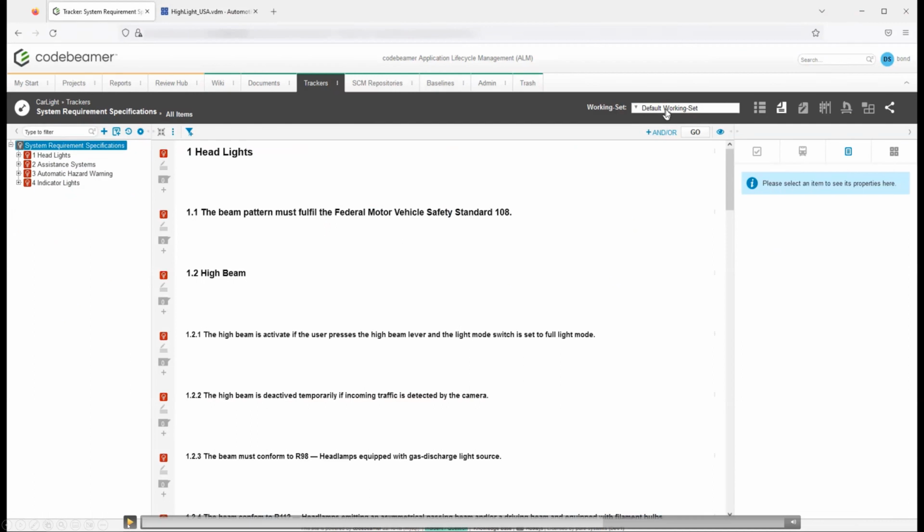Every time you run the working set transformation, at least one new working set is created. This time we have the highlight USA, the below working set. This is the one created with the last transformation job. We can now switch to that and open it.